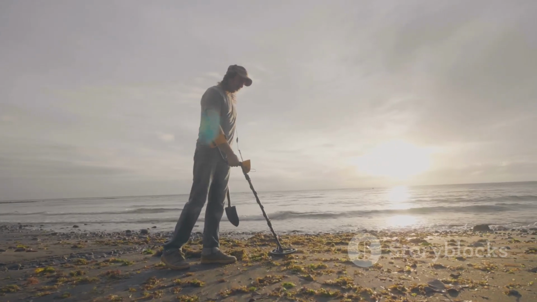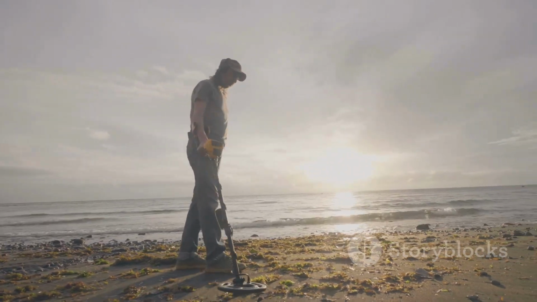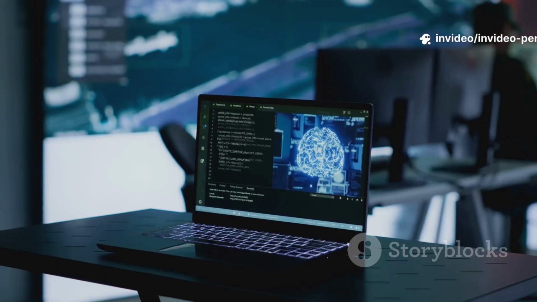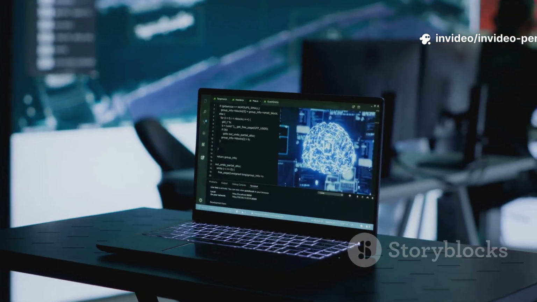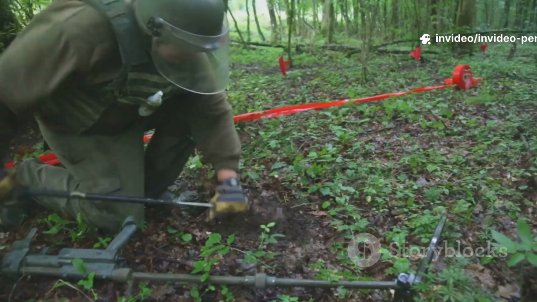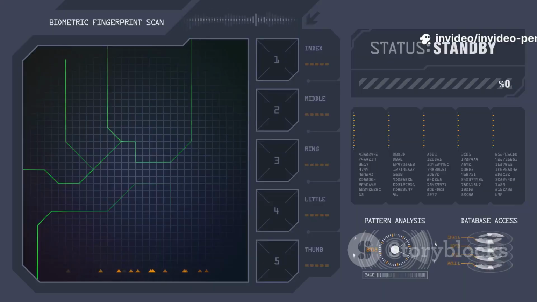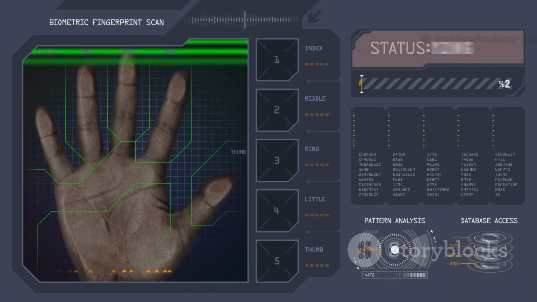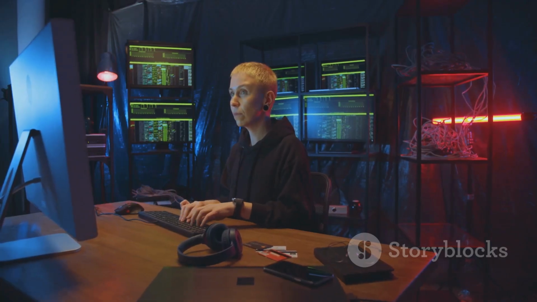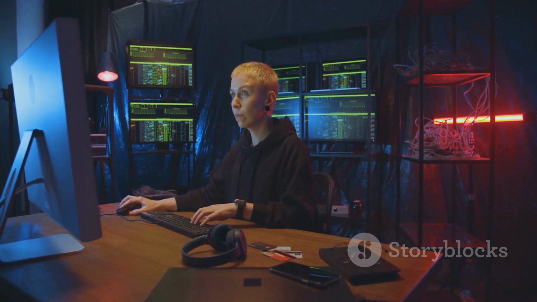Imagine trying to find a single grain of sand on a massive beach. Impossible manually. That's where tools powered by automation and AI come in. They act like super-powered metal detectors for data, sifting through noise to find what you're looking for, revealing connections and patterns that would take humans weeks or months to piece together.